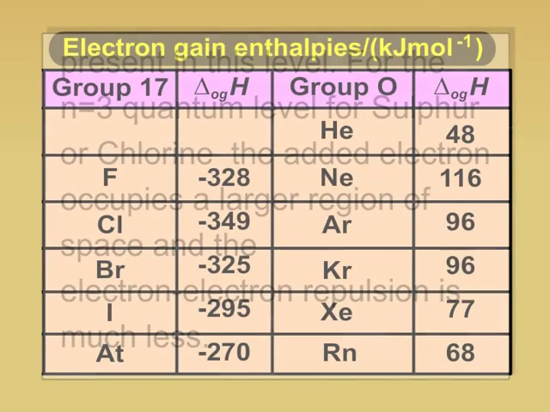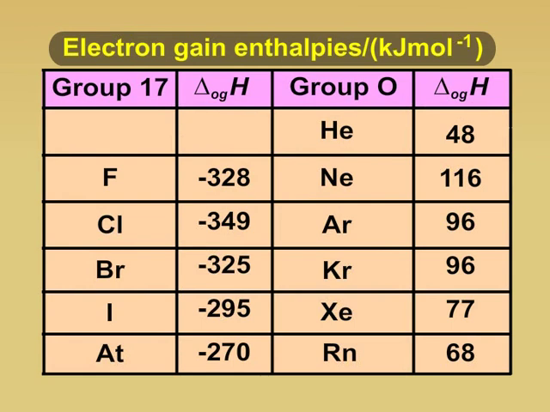Students, look at the electron gain enthalpy values of fluorine and chlorine on the table. The electron gain enthalpy of fluorine is, however, unexpectedly less negative than that of chlorine. This is due to its small size. As a result of its small size, the electron-electron repulsions in the relatively compact 2p subshell are comparatively large, and hence the incoming electron is not accepted with the same ease as is the case with chlorine.